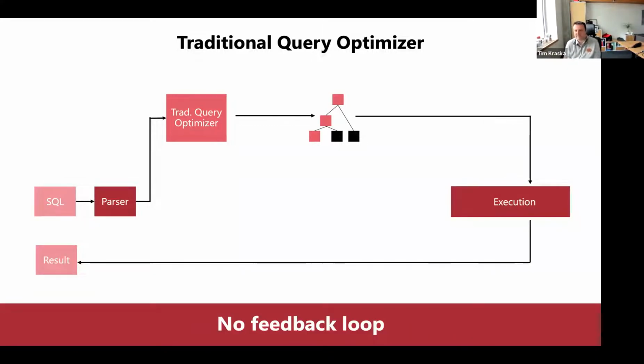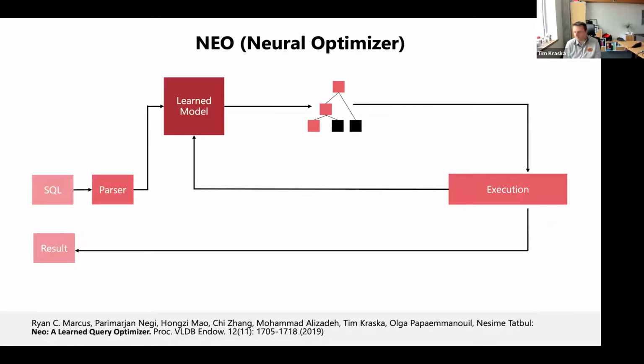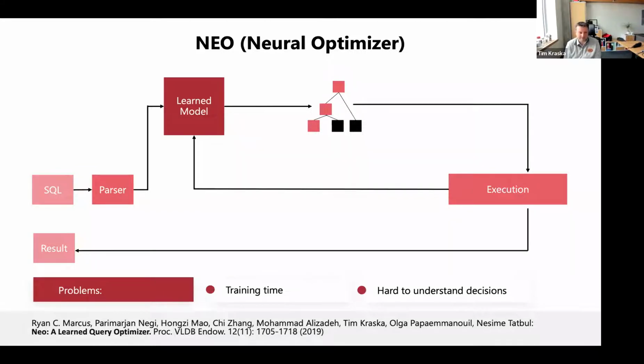In the traditional sense, unfortunately, there's no feedback loop, meaning if the query optimizer makes a mistake, it doesn't learn from it, and it doesn't remember how to correct it the next time around. So our first attempt was to replace the entire thing using a model. We called it the Neural Optimizer, or NEO, where we trained a deep learning net to replace the entire query optimizer. This worked and gave good performance over time, but the training time was very high. Plus the decisions it makes were hard to understand. And we thought this was not practical, because even changing the schema in any way would, at least with our first model, trigger an entire retraining.